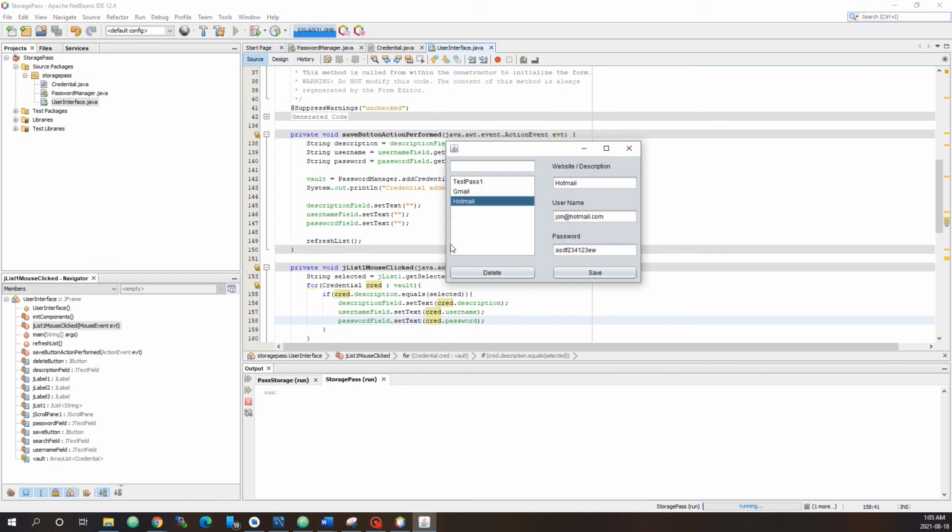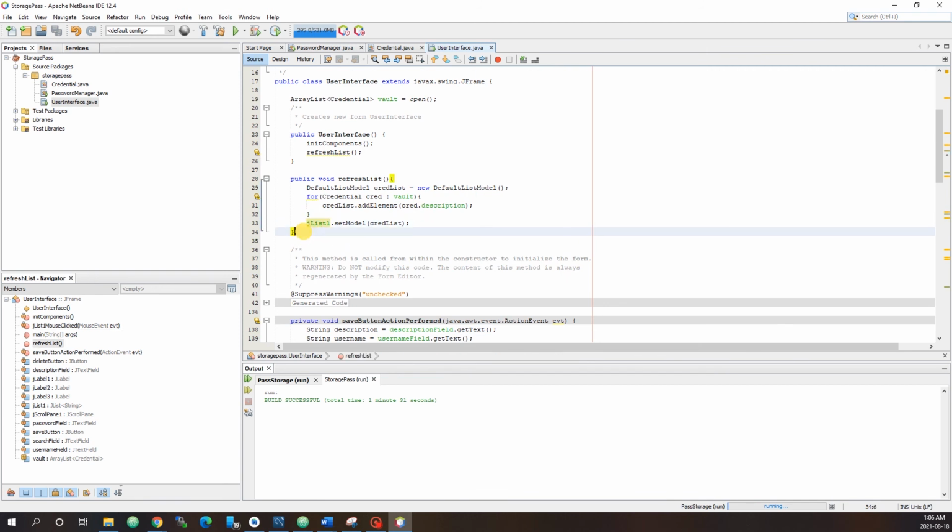So far we are able to add items to our credential vault, and we're able to display those items. Next, we're going to talk about how we can search or filter through these items. So suppose we have several different credentials inside our credential vault. It'll be useful to be able to search through these or filter some of these credentials so that we can easily find what we are looking for.